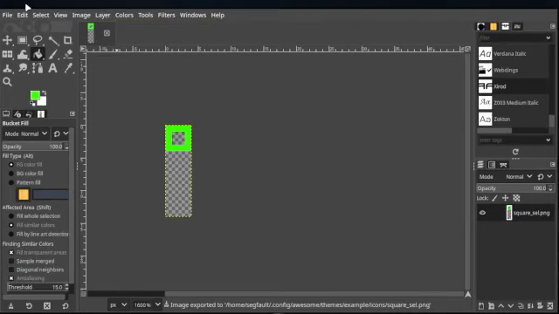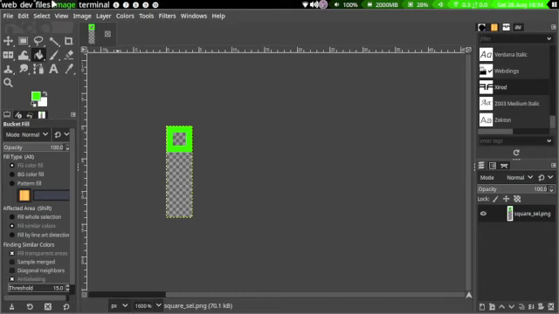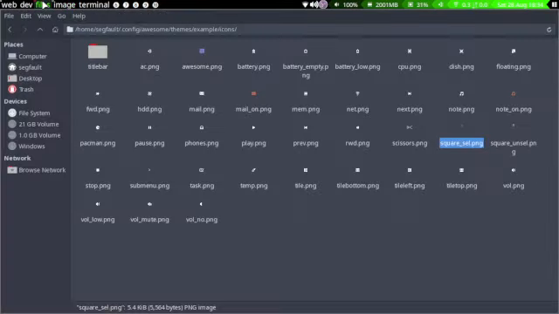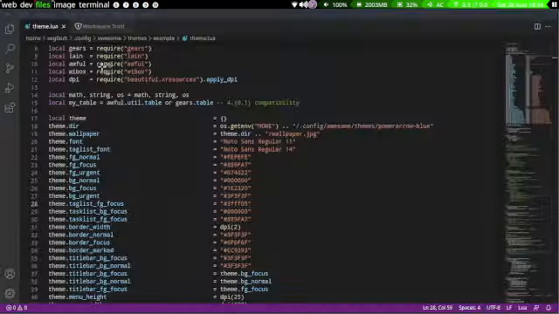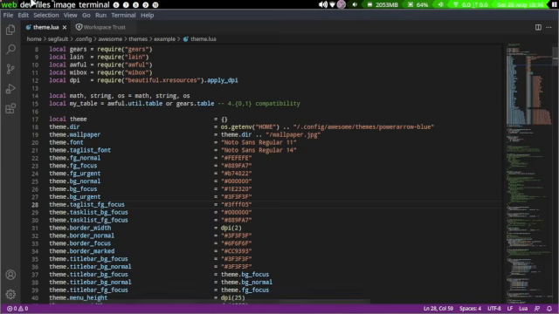Reload. We now have a visible confusion. Reload again. Did it actually save?